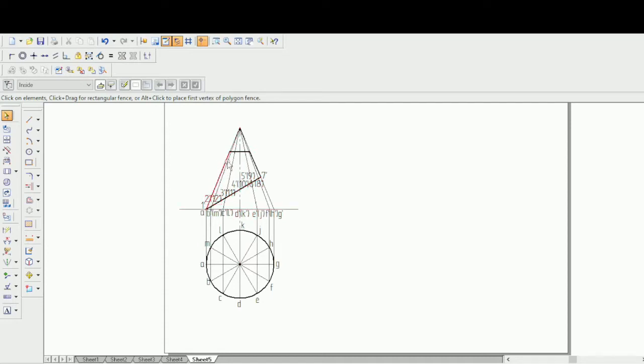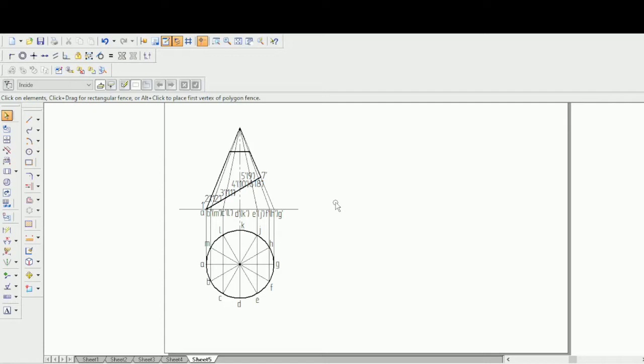So 45.5 you will have to draw as a visible line here, and then at a 30-degree angle, which is all given in the question itself. The same thing is what I have drawn. So at a 30-degree angle you will be cutting it. That is all given in the question paper, so just by looking at that you will be drawing it. That's it. There is nothing very difficult in it.